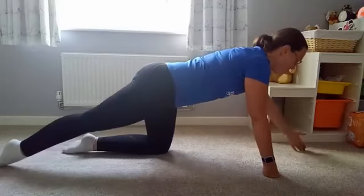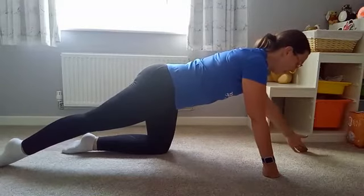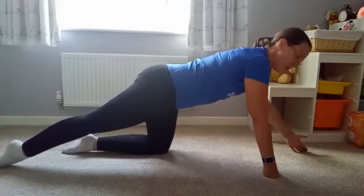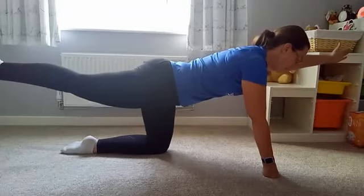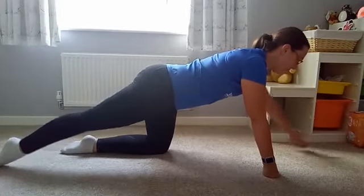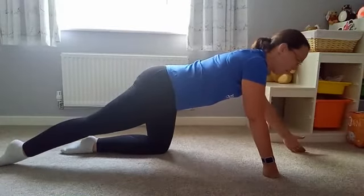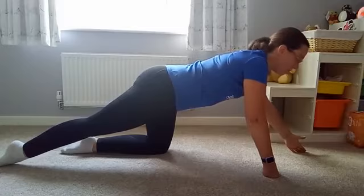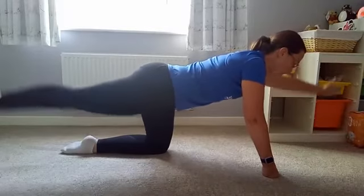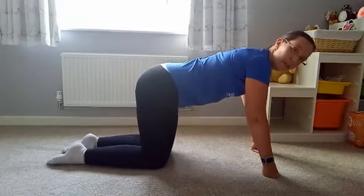Okay, opposite side, so right arm, left leg, extend out. Does it feel strong? Lift. Only lift if it's strong. Inhale to lower, exhale to lift. And again, if it doesn't feel good, just go back to either the arms or the legs. And bringing it back. Excellent.